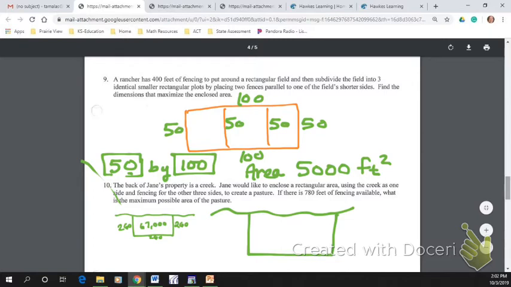390. Okay, so that means I need to use 390 here, and then a total of 390 for these two. So what's 390 cut in half? 195. Okay, so now find that area and see if it ends up more than 67,000. 76,050. So this one has more area than this one. So the square only works if you've got all 4 sides. That wasn't even that far off. Yeah, well, it's like 8,000 off. So the rule is your total lengths have to equal your total widths, and I only have one width. Does that make sense?